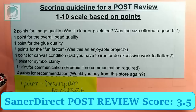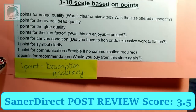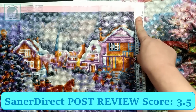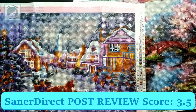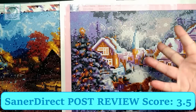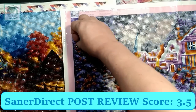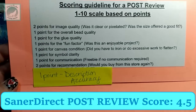Oddly enough, they had a very descriptive description. They outlined everything. They even said that this would not be a 40 by 30 and it would be a 35 by 25 and that the whole canvas was. They did say it was a full drill in rounds. They did describe them accurately, and they even gave you instructions on how to do diamond painting. So the description was extremely accurate, so they can have the 1 point for that.